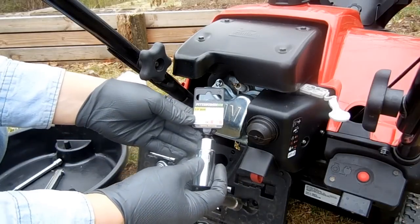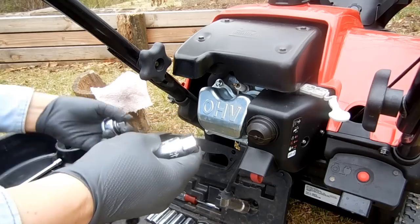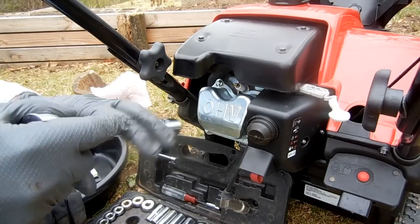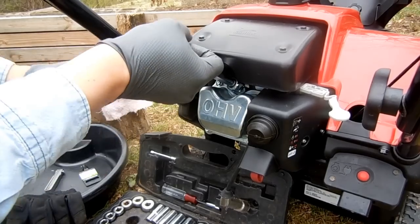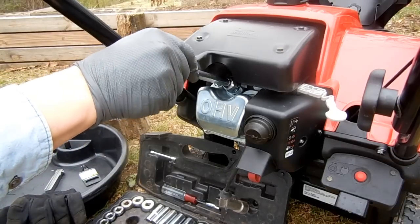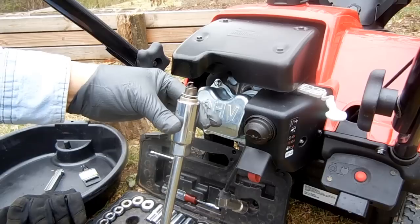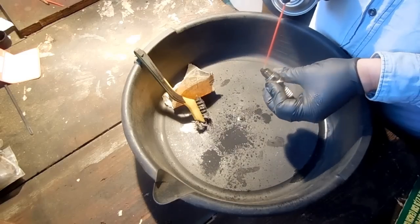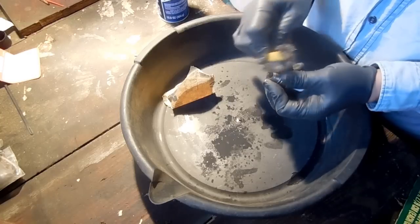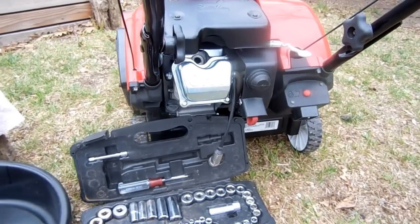You'll need a 13/16 inch socket and an extension to remove the spark plug. If you're not replacing your spark plug, it's a good idea to clean it up before reinstalling. And you'll need to check the gap, but don't install the plug quite yet.